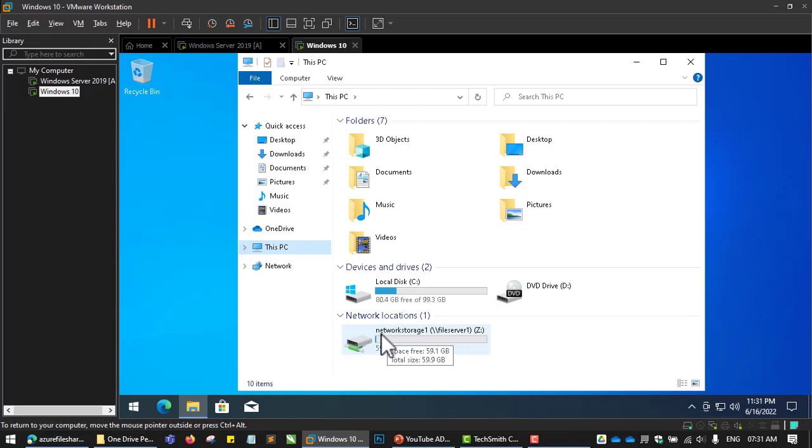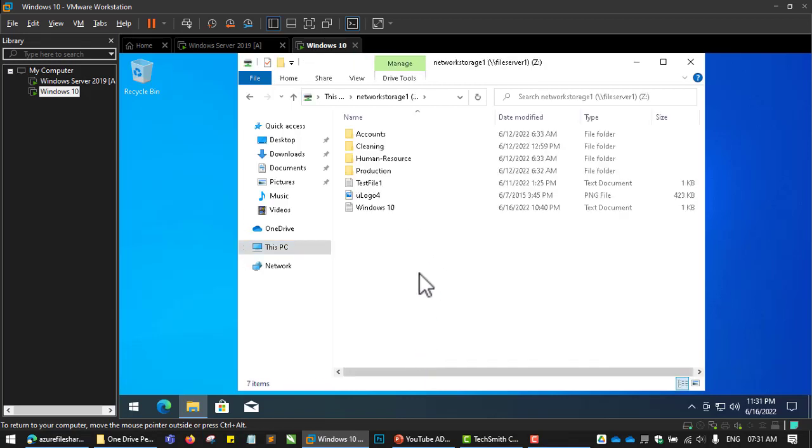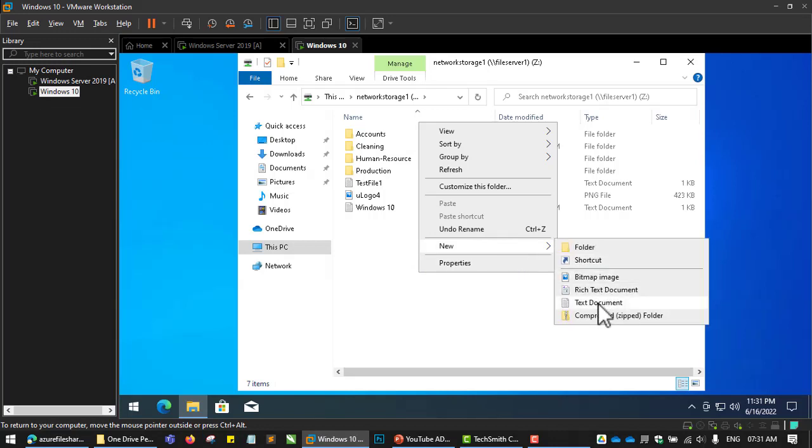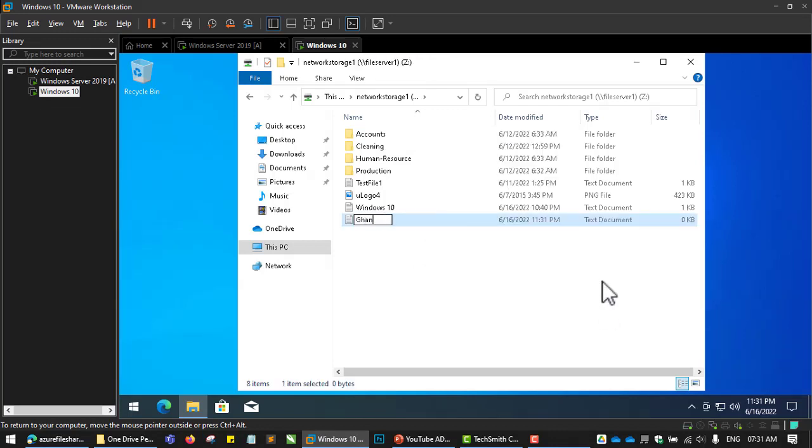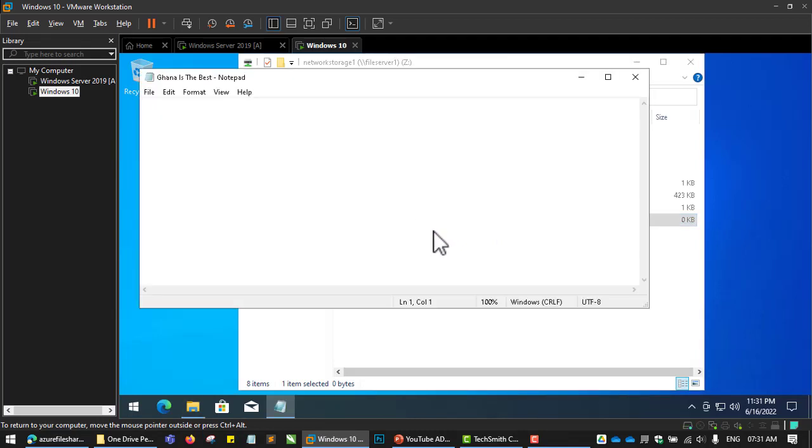Yeah, this one is mapped to network storage 1. So let me create something new over here. I'm going to call this Ghana is best. Now when I create this file, I'm going to type in here, it works.